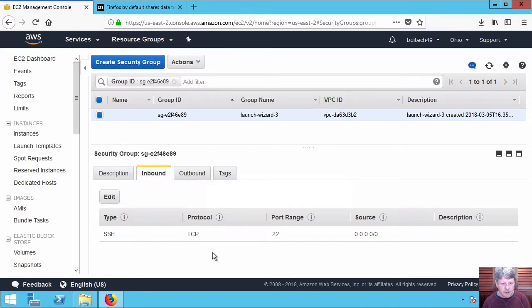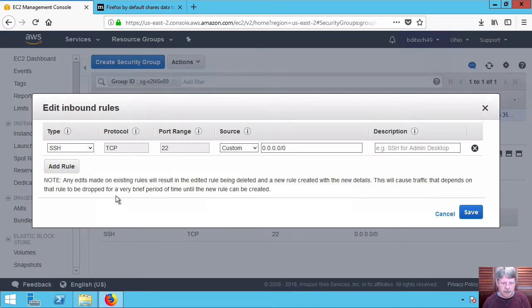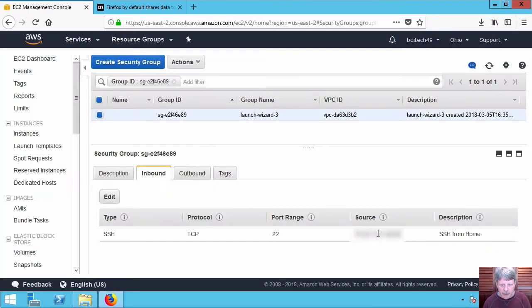So I'm going to edit that particular rule, and I'm going to change the source. We can change this to anything we want, but I'm going to change it to my IP. And that's going to match the IP address from where I'm working right now. And it's going to put a description here that I'm SSH from my home office. Save that out. And this now means that we're restricting secure shell access to that instance to the IP address that's at my home office.